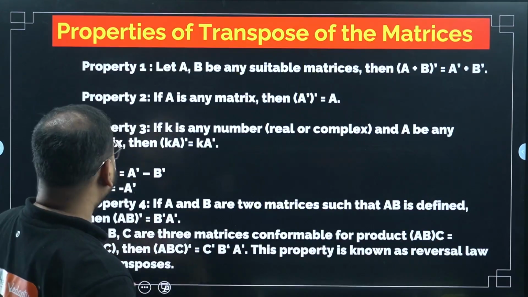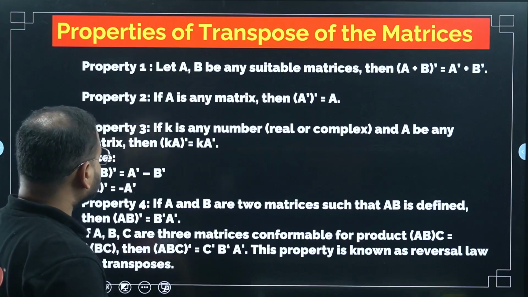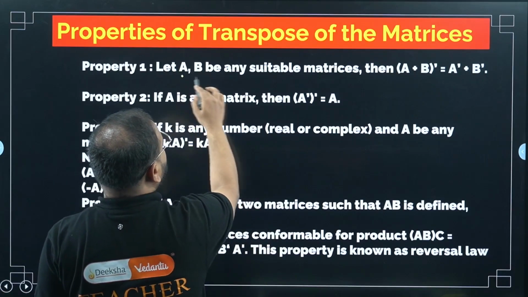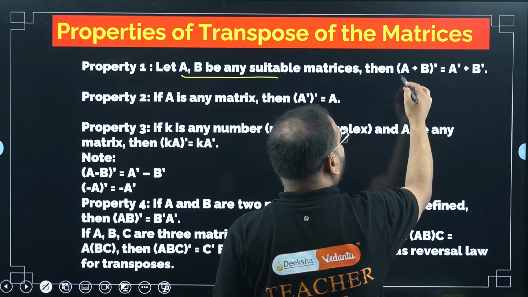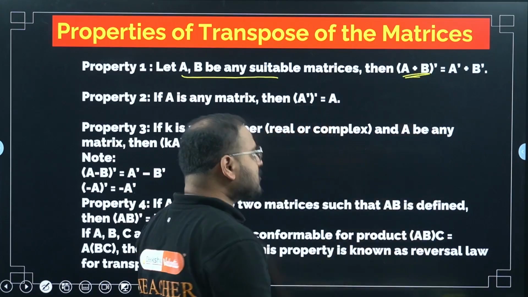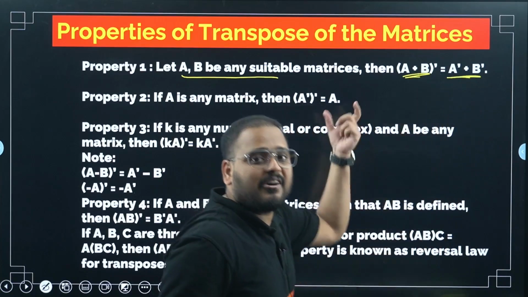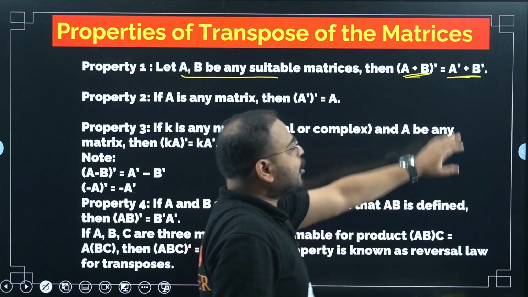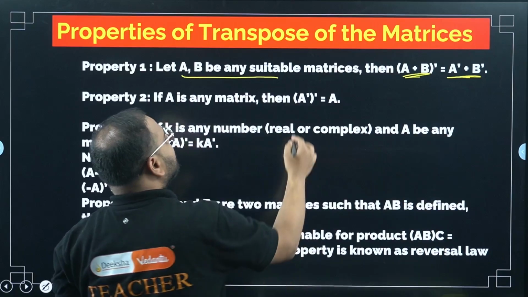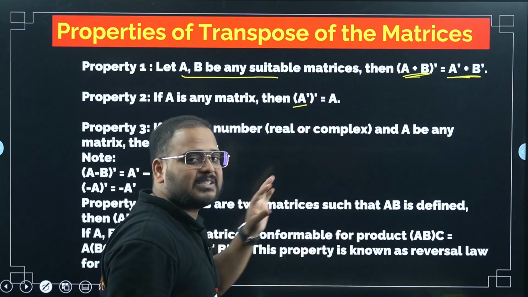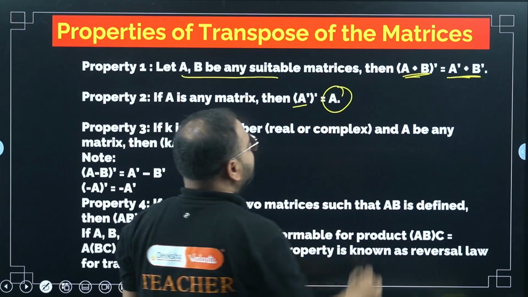Okay. Now properties over here. In case of transpose, what properties we have? Check here quickly. When A and B are any suitable matrices, then the transpose of the sum of matrices will be equal to the sum of the transposes of the matrices. So either you do the sum first and then take transpose, or you take the transpose first and then take the sum, it will remain same. Again same thing. Transpose of A transpose means first you take transpose of A, then again take transpose. The answer will be A. Obviously, right? Think about it.